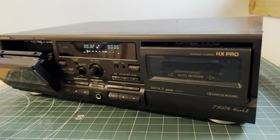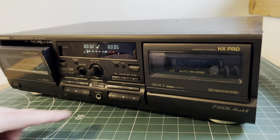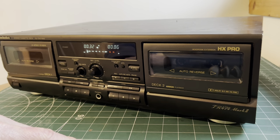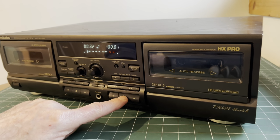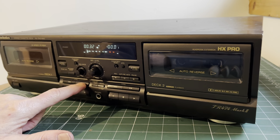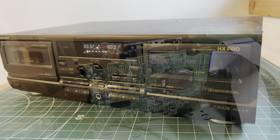So we'll open both doors, take the cassette, put it into this side, close, and we'll press play here. No, does not want to do it. No signal, try the other direction. No. So we've got four play functions. Only one is working. So we'll need to investigate that further.